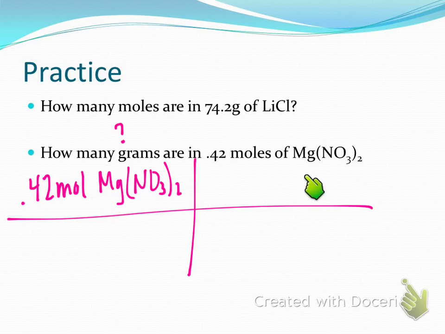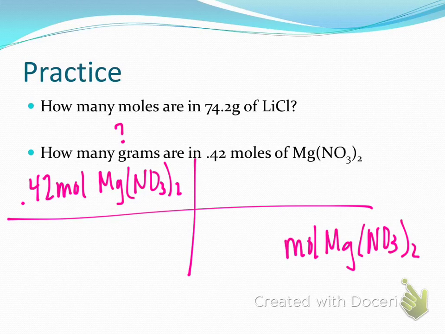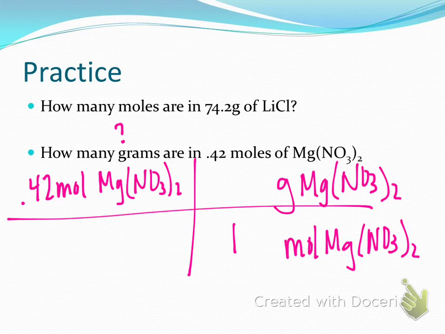If I'm going from moles to grams, which needs to go on the bottom right here? Moles, good. Moles of Mg(NO3)2. And grams goes on the top. Moles always gets what? The 1. And then we're going to tell how many grams is in 1 mole of that substance. Right? We leave all the math until the end. Don't try to work ahead. All you're doing is looking at this particular column and you're telling me how many grams are in 1 mole of that substance, which means you're going to calculate the molar mass.